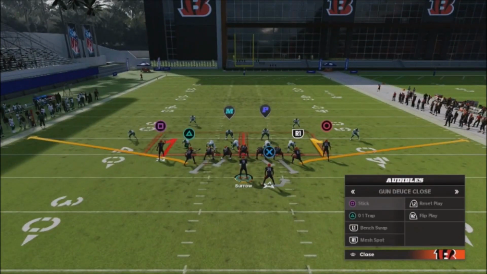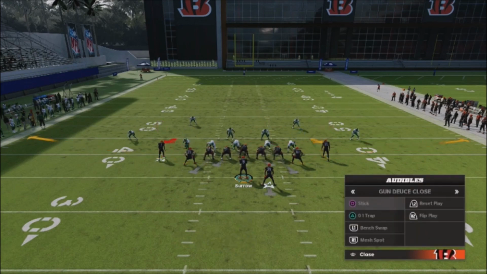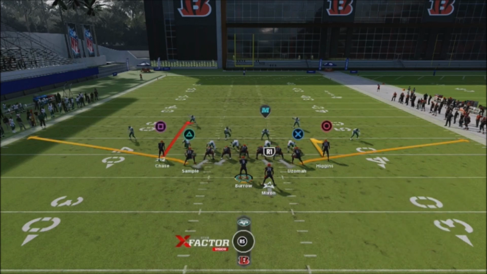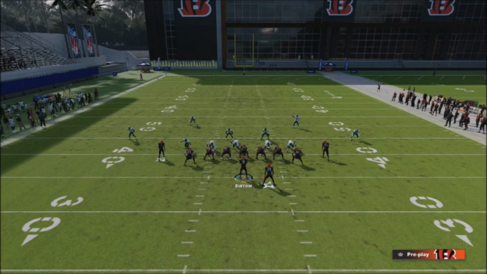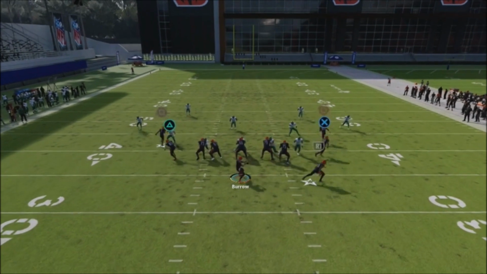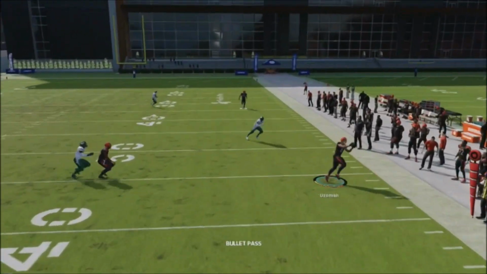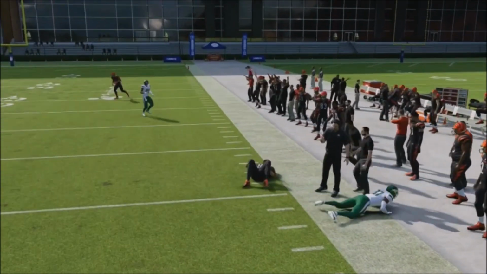Now let's take a look at stick. This is how I like to run stick. When I run stick, I'm going to do a curl on the left side, and I'm going to take my running back and put him on basically a wheel route. Really what I'm looking for is man coverages, but I'm making my progressions from left to right with the stick concept.